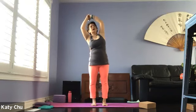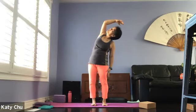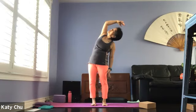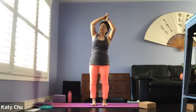We'll do it one more time. Inhale, lengthen in the center. Exhale, bend towards the right side. Release the bottom arm. Top arm is the crescent moon, looking up. Lengthening the side of your body. One more breath here. We're going to come back to center.